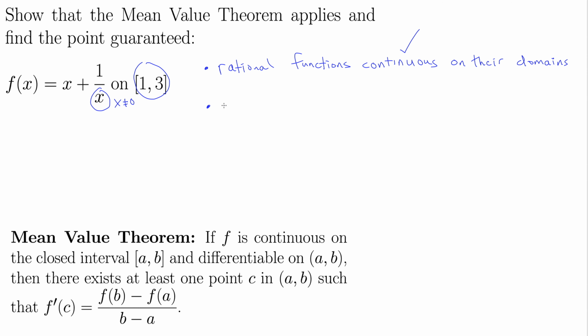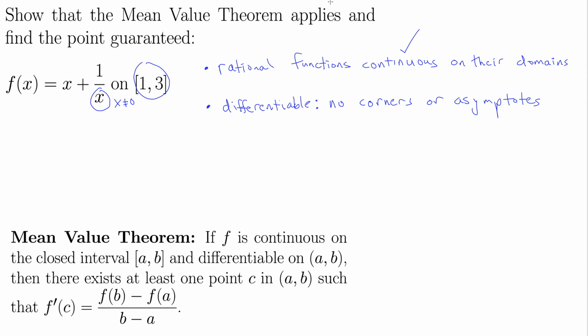On these kinds of exercises, make sure you address that the function is continuous and differentiable. If you just jump straight to showing that a point exists and finding the point, you haven't justified using the mean value theorem. So it's actually an important point of the exercise to address that it's continuous and differentiable. You don't have to go into a ton of detail, but if you don't say anything about it being continuous, it's technically incorrect.